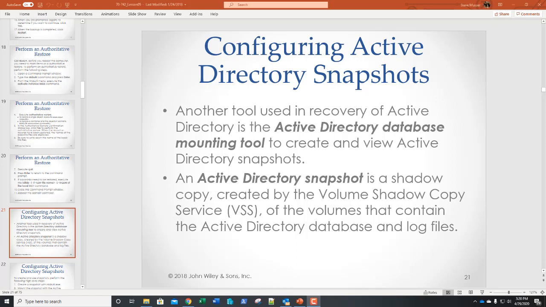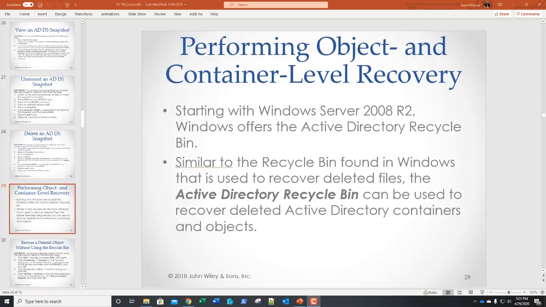When you do an authoritative restore, what is called a backlinks file is created. It's a reference to an attribute within another object that also needs to be restored with the object. For example, if you have an authoritatively restored user object and it was a member of 5 Active Directory groups, that backlink file to each one of those groups needs to be restored so that the user is added again to each one of those groups. That's what that does. Okay, let's move on.